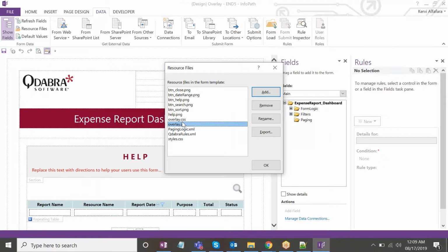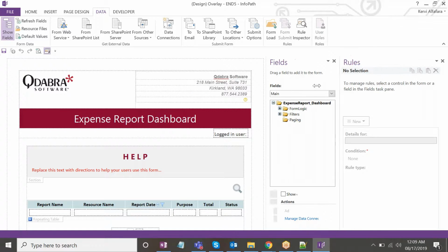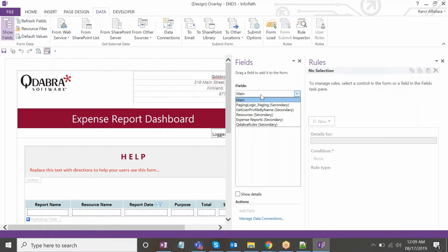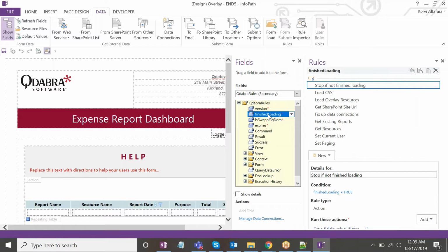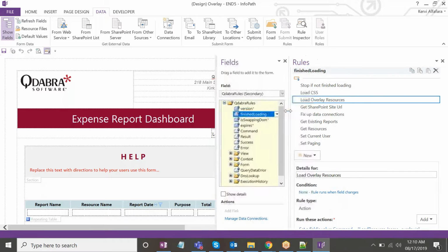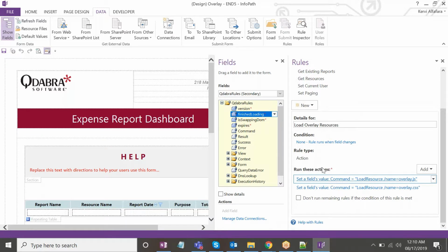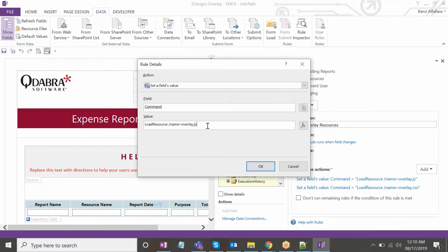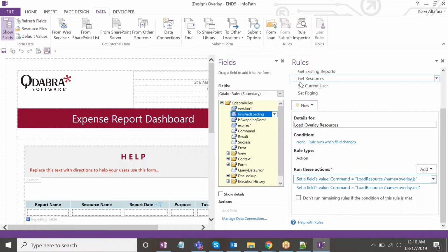As you can see, they are added here as resource files. Once you've added those files, go to Qdabra rules and go to the finished loading node. And here I've added a rule that activates those resource files by using the load resource command. The load resource command. Great question, Brock. Thanks for bringing that up.